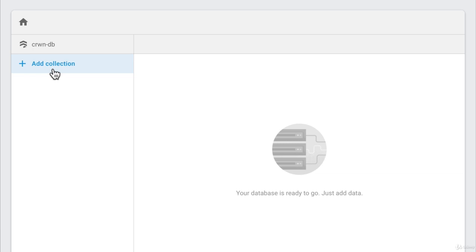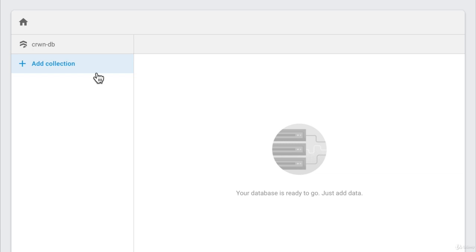A collection is exactly as it sounds. It's like a group of objects, except those objects are the second type of data called documents. So you can almost see them as an array of things. And each of those things can also have properties that point to other collections.